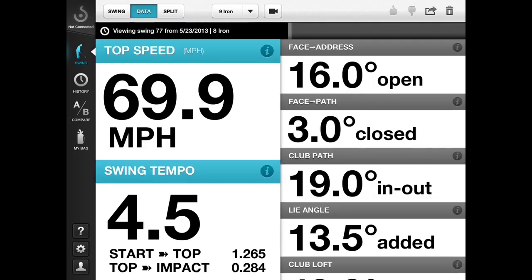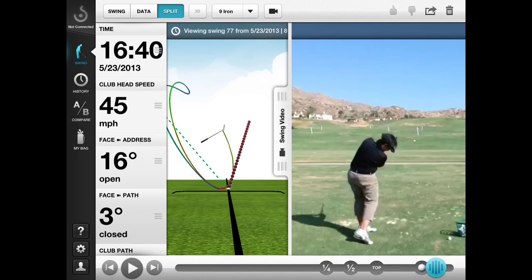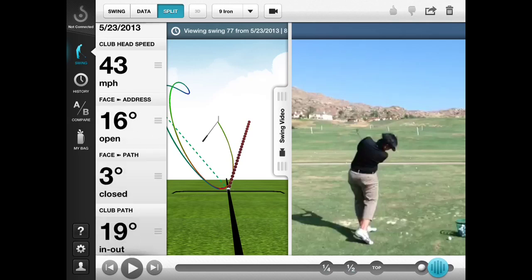So if I put the data up, this is all of the information that we've got here. 16 degrees open is what this indicates. And let me throw that back up with this. Now my target was the stick that it looks like the ball is going towards. And actually it looks like the ball is moving a little bit to the left of that stick. And again, the data that's indicated here says that my club face was open, but it looks like 3 degrees closed to the path.